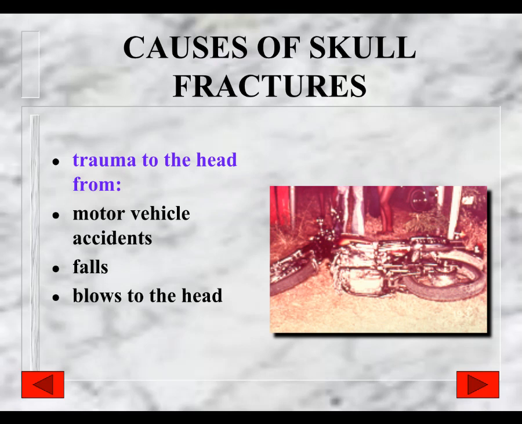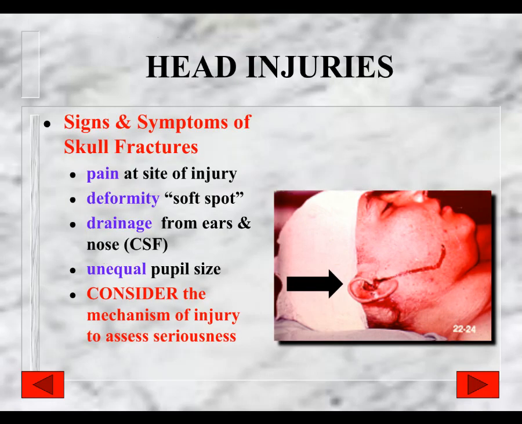Head trauma. Head trauma is a big thing that happens in motor vehicle accidents, with falls, and with other types of sports injuries, other types of injuries relating to fights or abuse. So we do see skull fractures most often, though, with falls, motor vehicle accidents, or when something has fallen on someone's head, or their head has been hit by something.